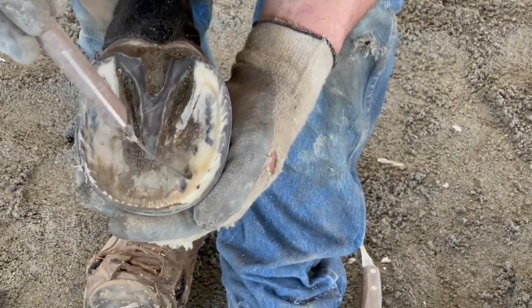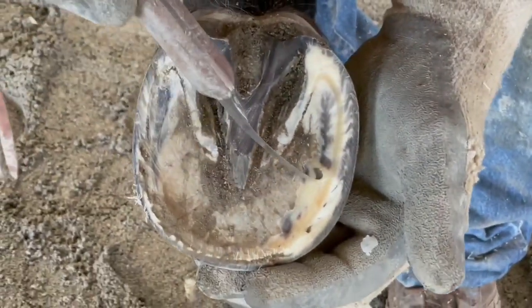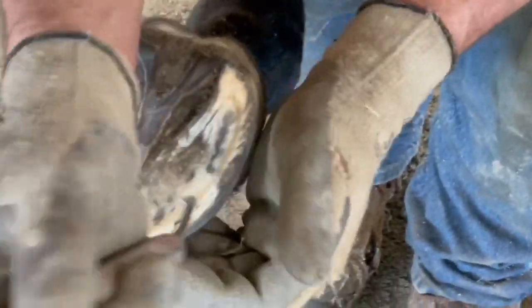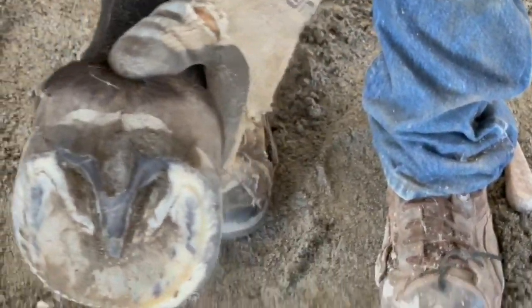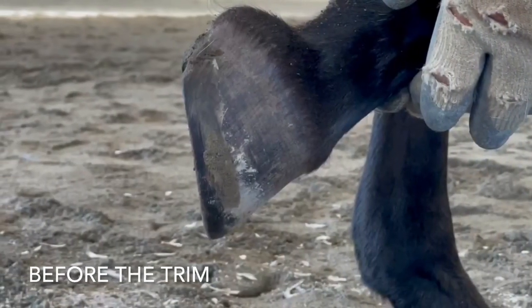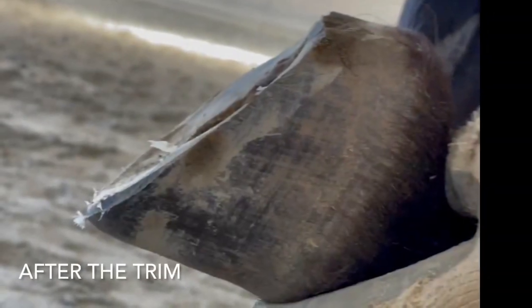A little bit of bruising somewhere in the past right there. I don't know if that's from that rock being in there that long or what. There's a big gap right there and there's a rock stuck right there. It is possible that the rock stuck in the horse's foot, combined with the high outside lateral wall and the high heels, could cause the bruising. You will see in the final picture how Jerry has put a scoop in the quarter to relieve the pressure of the raised hairline.